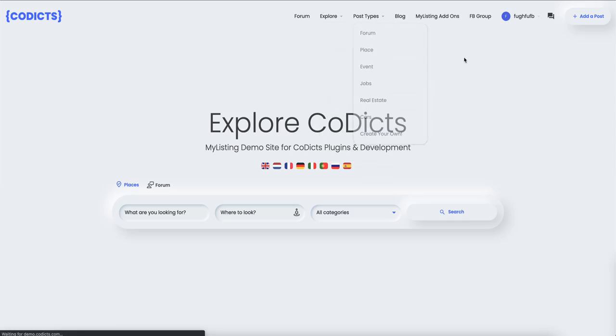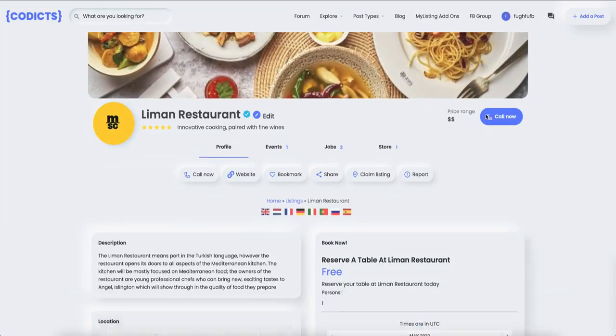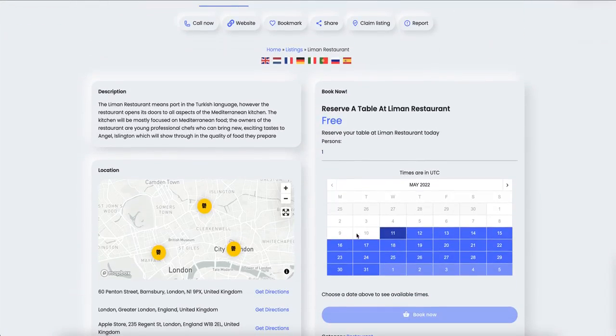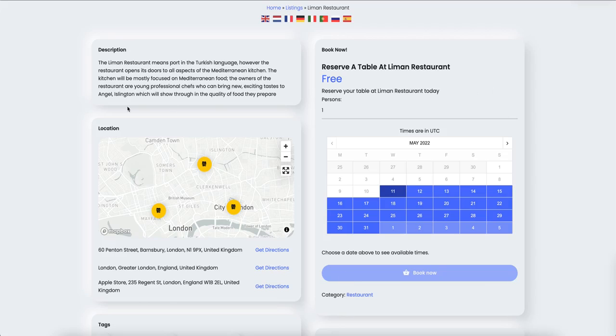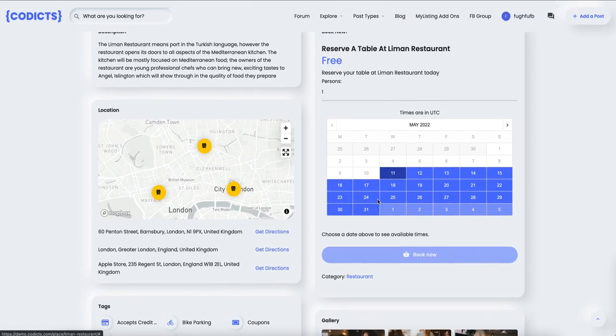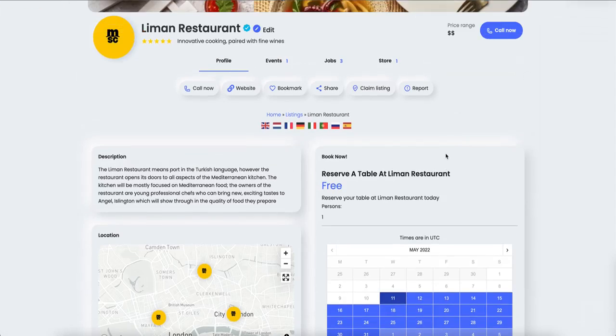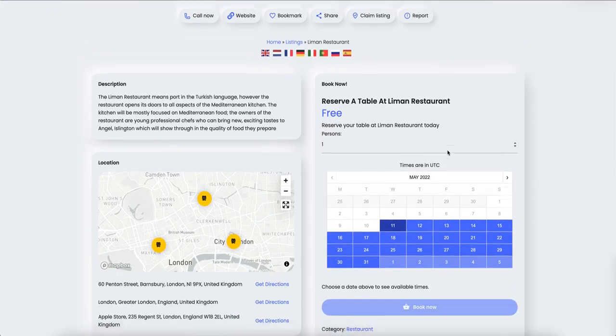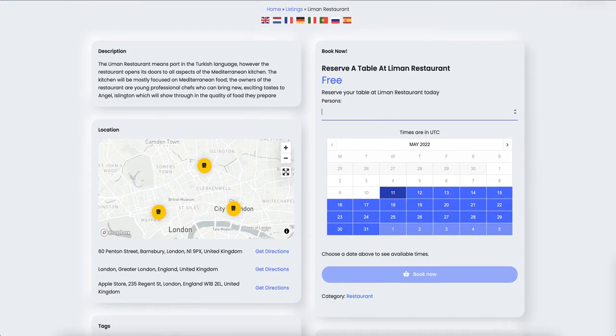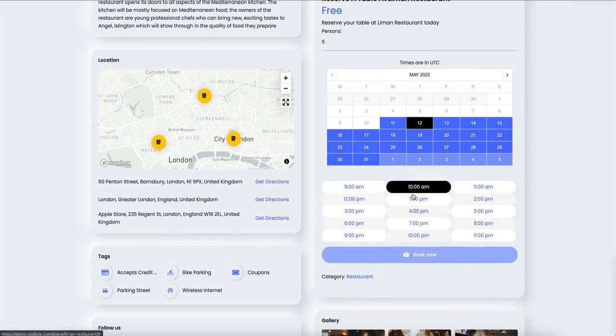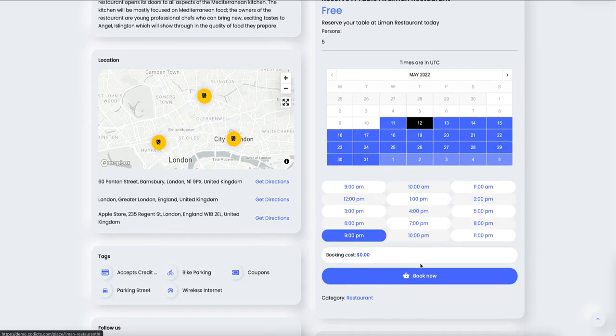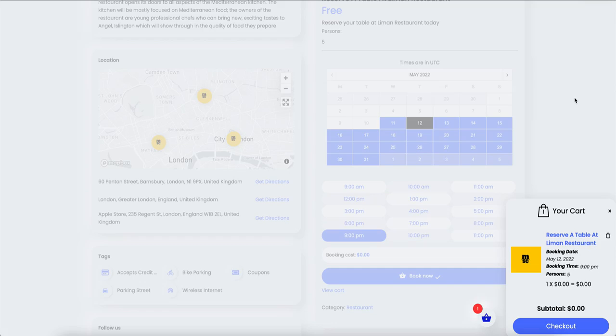So the booking product will show up here. Obviously, you can place this wherever you want. It's just done by shortcode and input, so you can put this anywhere you want on the page or on another tab if you don't want it on the first page. It's entirely up to you. This one's for persons, so 5 people, picking a date, what time you want, and how much it will cost. It's nothing for this because it's 0, and you book it, and you'll go through the checkout system like normal.